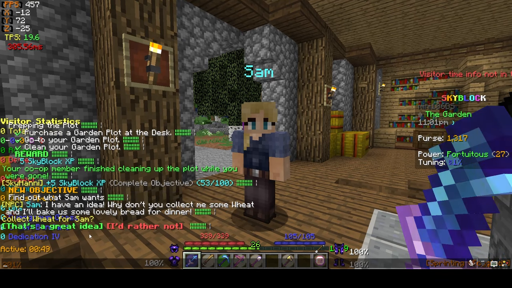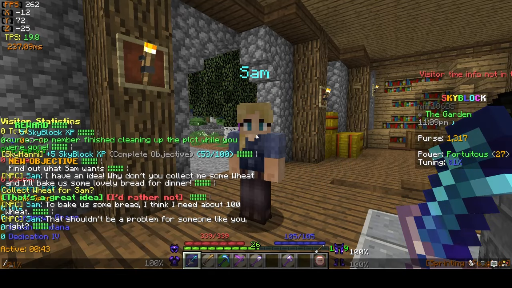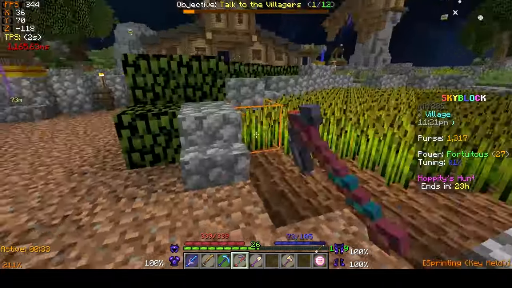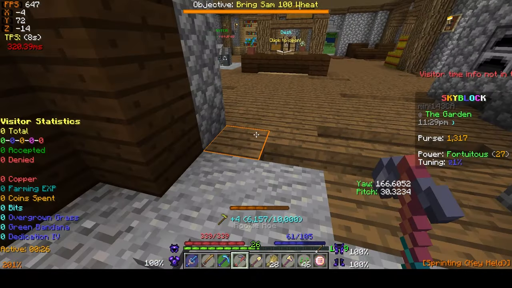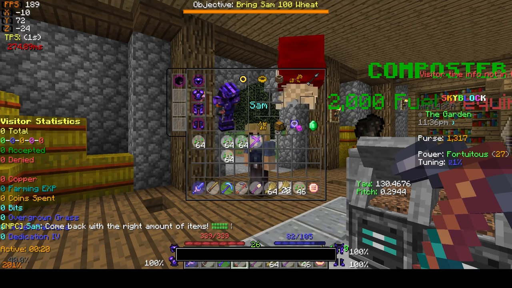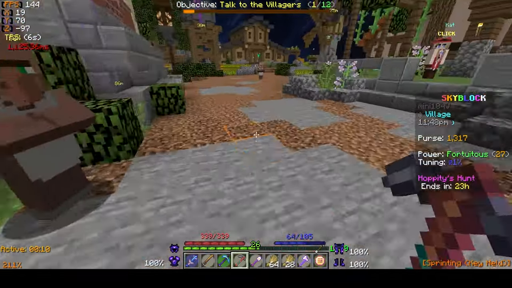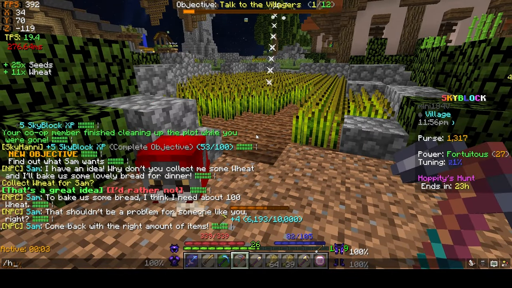I have an idea, why don't you cook me some meat and I'll bake us some lovely bread for dinner. That's a great idea, Sam. 100? Come on, I got a stack. That's not enough. I thought a stack would be enough, but Sam is a greedy one. She needs an extra 2 seconds of breaking wheat. At most. Oh, wait, hang on. I need a stack. I need 36 more.